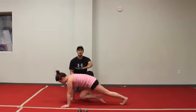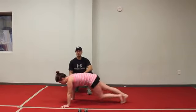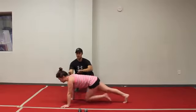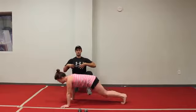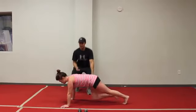Again, you want to really become aware of how your posture is doing with these mountain climbers. Keeping the shoulders up. There we go, back and down. Almost like you're pointing your chest forward. You're getting really strong posture. Good job. 8 more seconds.